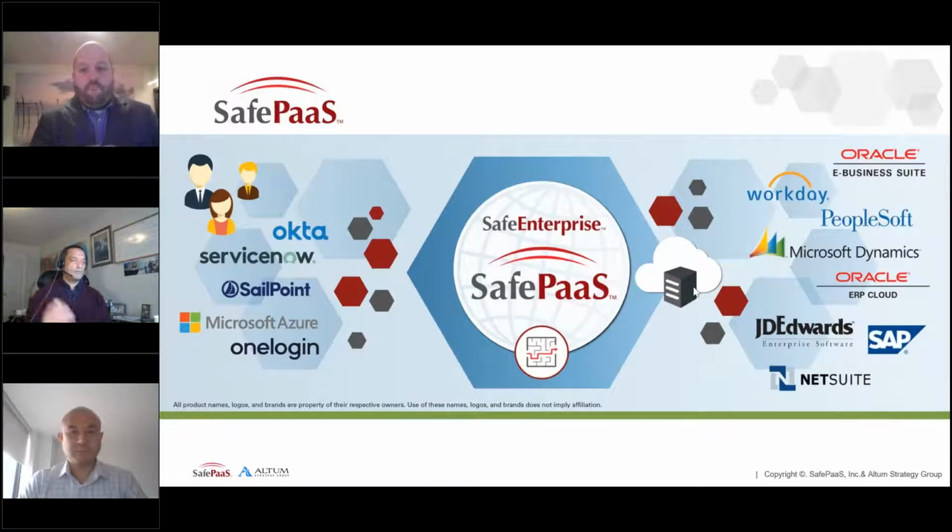Well, let me give you a look back at a couple of things on SafePaaS. This is just a brief introduction about SafePaaS. SafePaaS is here to help you, as I said, improve your controls in the enterprise by mitigating risk in your digital environment, whether it's on-premise systems like Oracle E-Business Suite, where I spend a lot of time, PeopleSoft, et cetera, or some of the more modern systems on the cloud, like Cloud ERP from Oracle, Microsoft Dynamics, JD Edwards, which is on-premise, et cetera, and NetSuite, which we're talking about today.